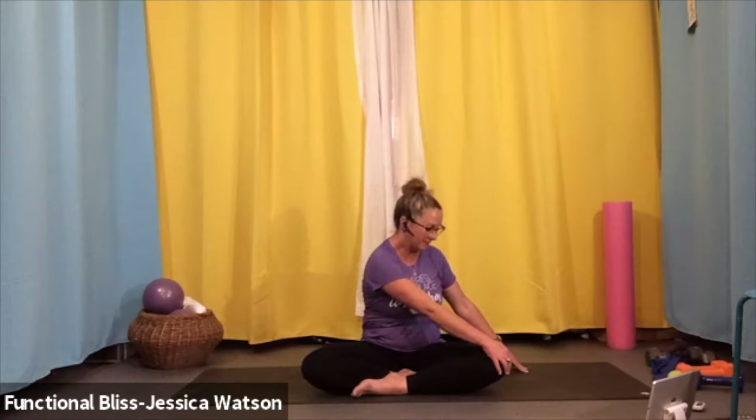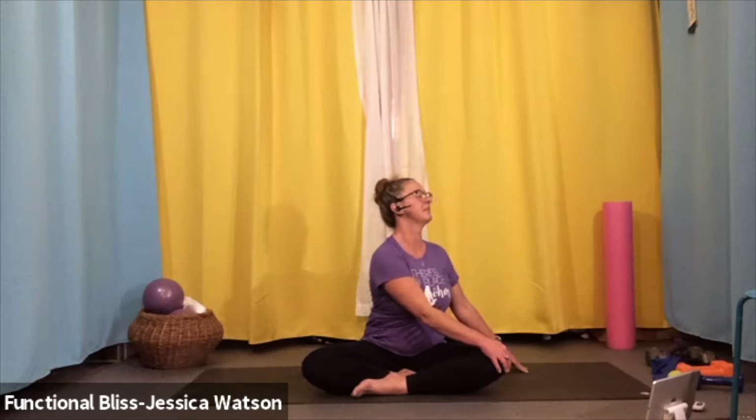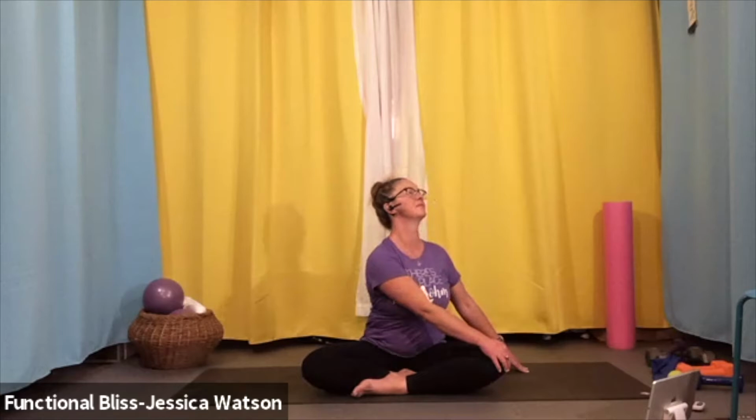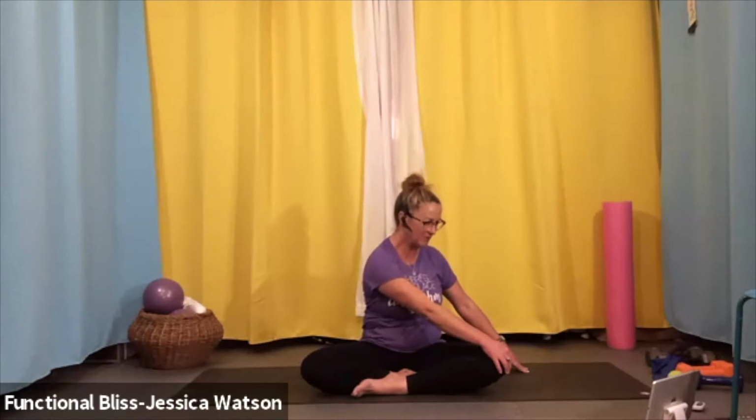Exhale, round your back. Inhale to lift. Exhale to round. Nice. One more just like that. Inhale to lift. Exhale to round. Beautiful. Inhale to a nice neutral spine.